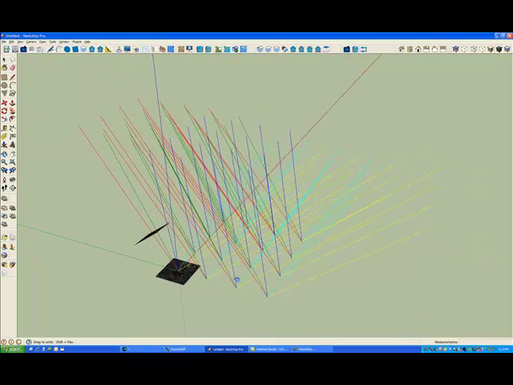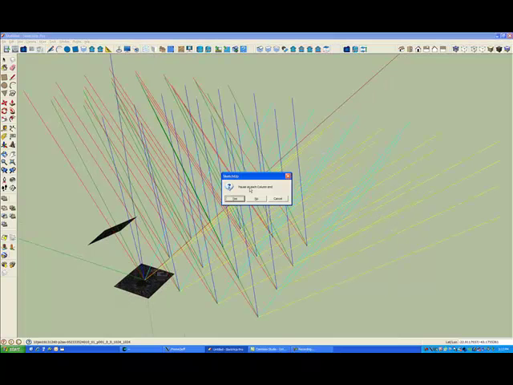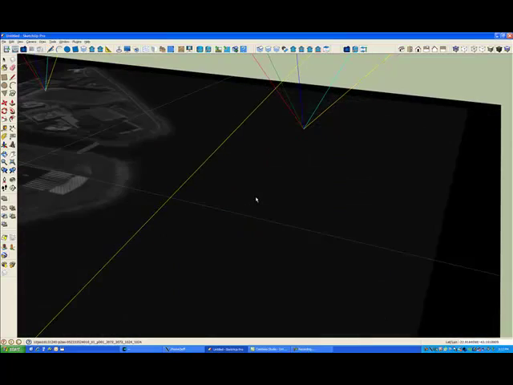And then, rather than reading it in by rows, you can also read it in by columns using the control key. And I select the yellow vector. And in this case, I know that all the images will fit in the model, so I'll say no, and it will read in all of the images.